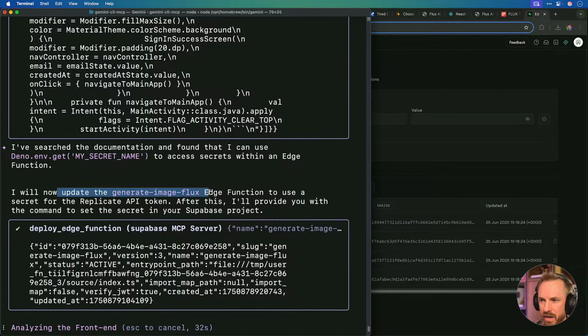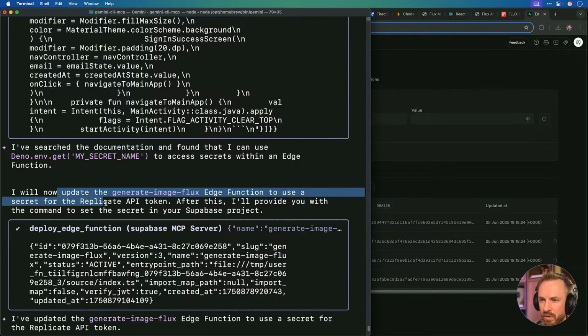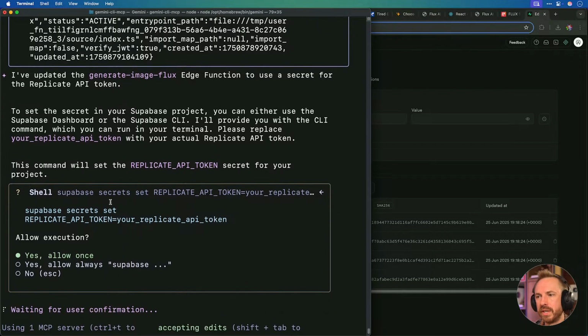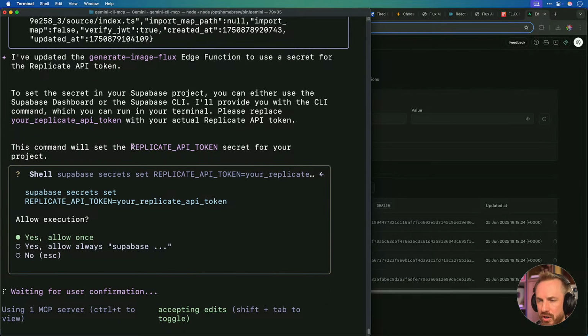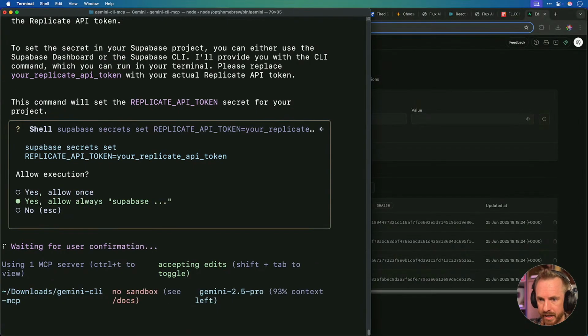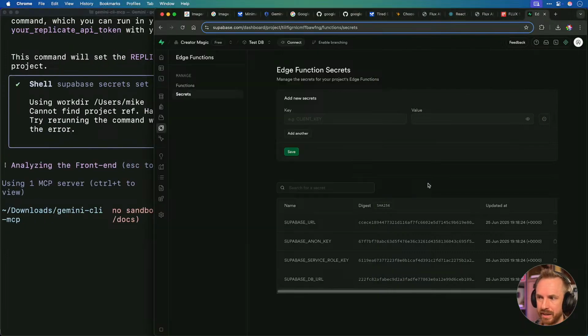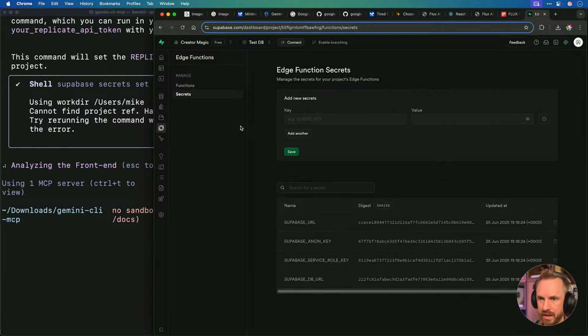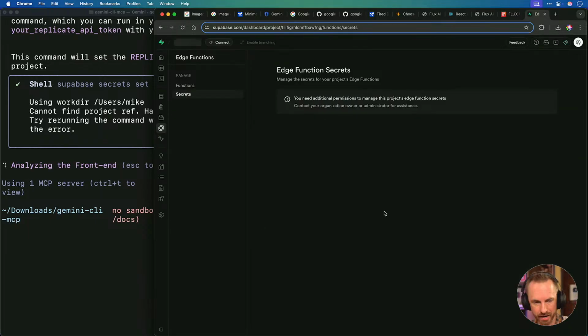I will now update the generate image edge function to use a secret for your Replicate API token. Okay, the command will set the secret for your project. This is good. And this is the other cool thing: you can put all your secrets inside Supabase, so you don't have to have headaches with .env files running all over the place. They can just live inside Supabase. So let's allow this. And maybe we'll see the Replicate API key appear here in a minute if the MCP server works correctly.